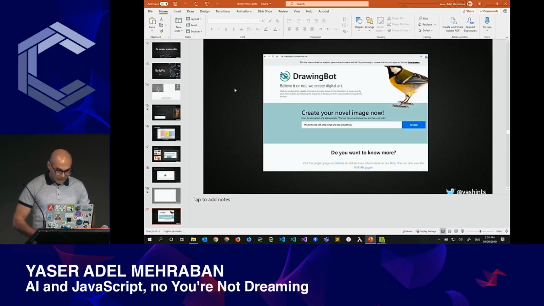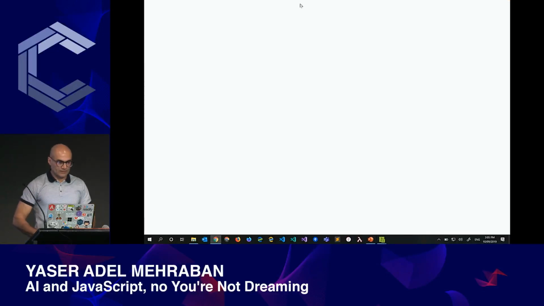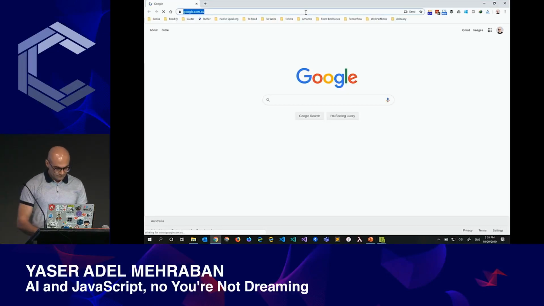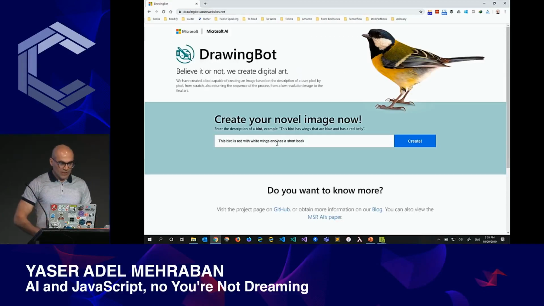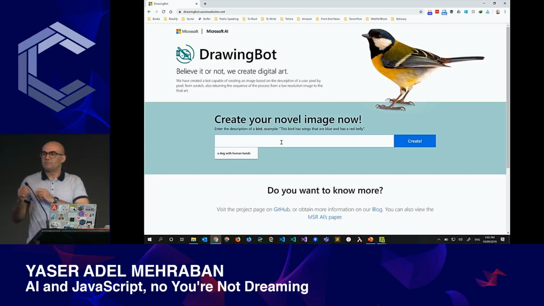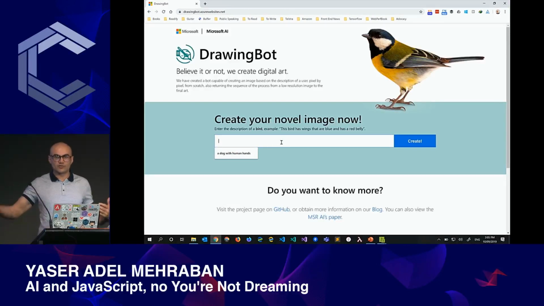It is sure a bit creepy, but what they've done here is that you can type something in here, and they recreate a bird with what you're typing using machine learning. So it's trying to infer what you're typing and then recreate a bird.